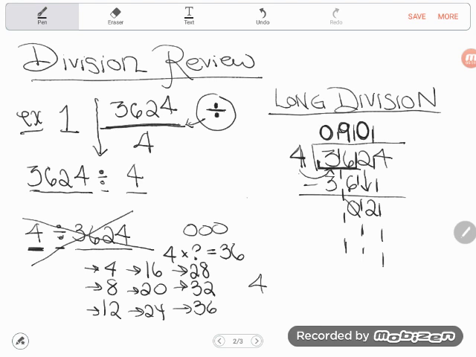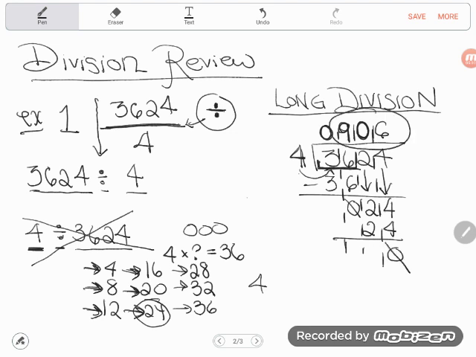Now that you've marked that place with a 0, you may have another digit. And we're asking ourselves, how many times does 4 go into 24? Well, we already had 24 here, so let's count how many times that was. 1, 2, 3, 4, 5, 6. There were 6 4s in 24. And since 6 4s is exactly 24, I have no remainder and I'm done.